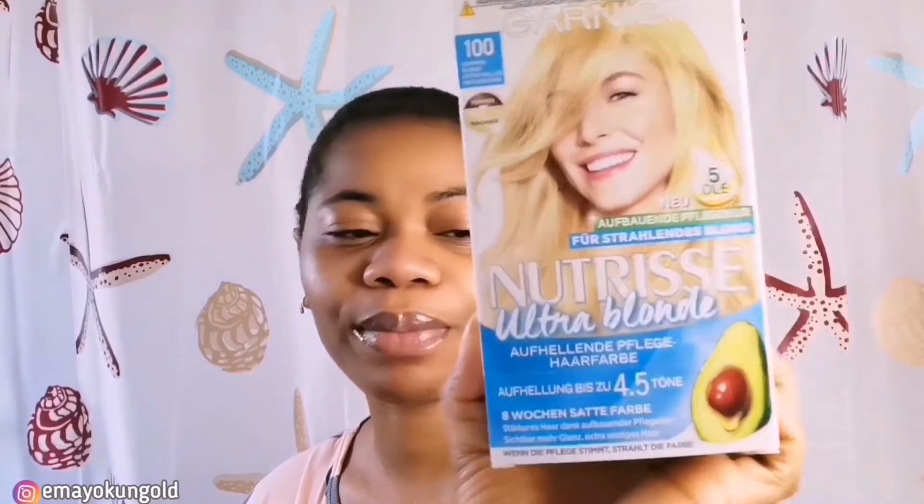I am back. So I rocked that previous color for about, I think, 2 months, and I had a haircut, as you can see. The color that I wanted, I didn't achieve it. So I had to speak to a fellow YouTuber, a friend of mine, Desires Empire. She said I should use this color, which is the ultra blonde. After using this yellow tone, she advised me to use the gray color, and this is the 1111 crystal blonde. So this is the ultra blonde and this is the 1111 crystal blonde.